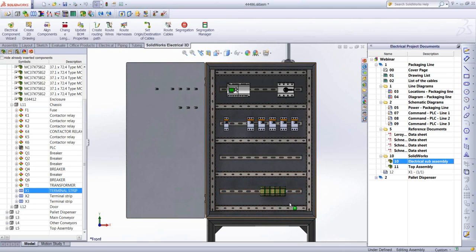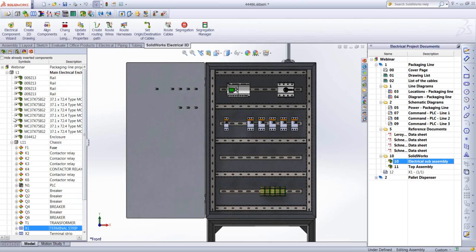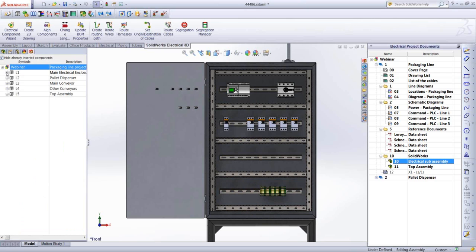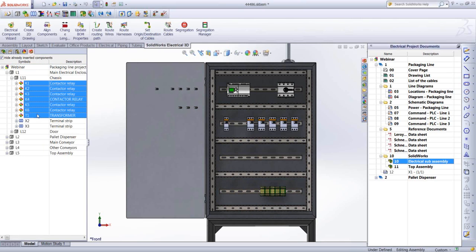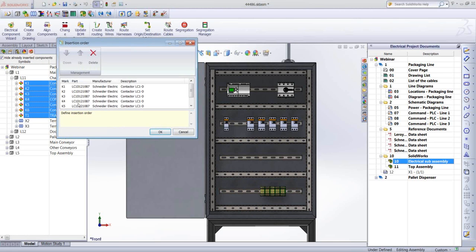Alright, I've got terminals on my screen, within my enclosure. Now if you've got too many components, sometimes it can be confusing as a mechanical engineer to read all these electrical parts. So you can hide all the already inserted components in the enclosure by ticking this box. Now I've only got a few components left to be inserted. So shift select the transformer, right click and insert these electrical components on my drawing. I'll just bring the transformer in the middle for orientation, no other reason.